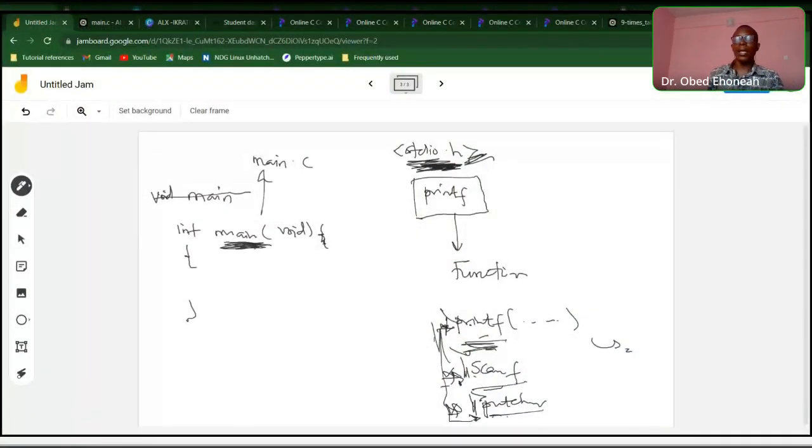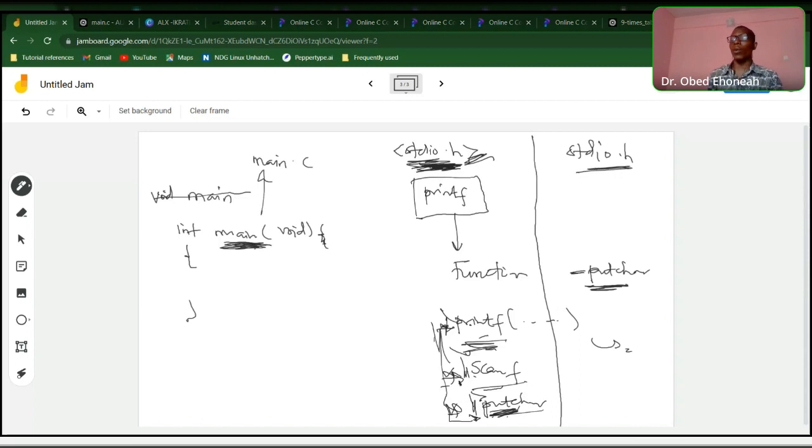For that matter, in order to serve our purposes, we're asked to create our own function called _putchar. That will do a similar thing to what the putchar that we know does. Once we have created this function, we just need to keep the prototype of that function inside a header file. That header file, we could have also decided to call it stdio.h, but it will confuse our computer because stdio is already a system inbuilt header file.